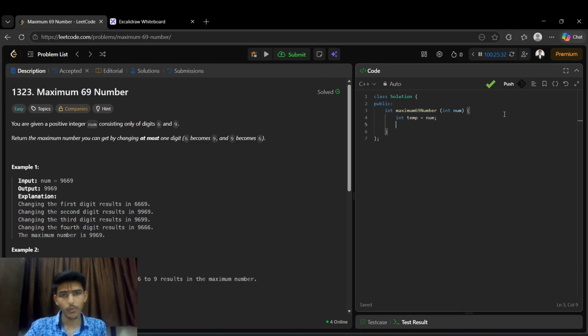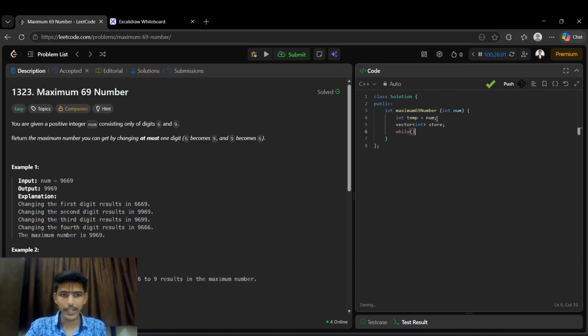Then we'll be using the same traditional method to extract the digits and store it in our hash based structure. The structure that we'll be using will be a vector, because we are working with integers, and vector is one of the best structures for working with integers, because it contains many methods like push back, push front, and many others. So let's just name it store.